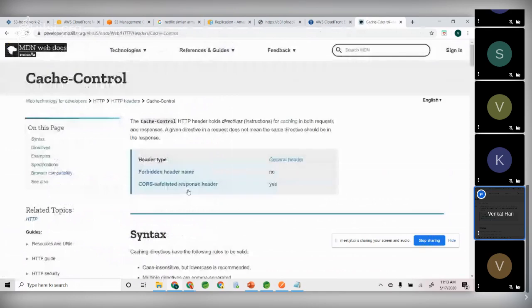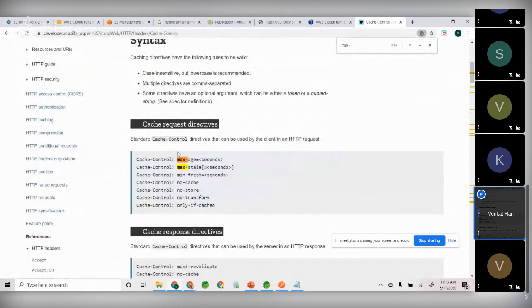So max age: if you specify the cache control max age as a number of seconds, only after that many seconds will it inspect. Understand the term, I'm using it very carefully here. It will inspect with the source to see if the content has been modified. Make sense? These are request headers.